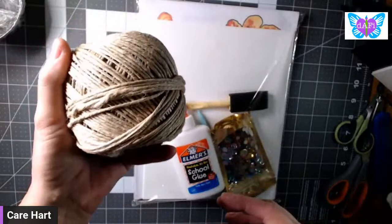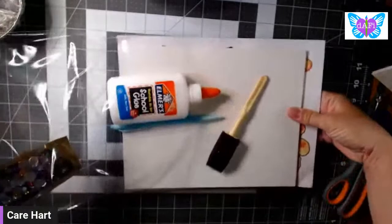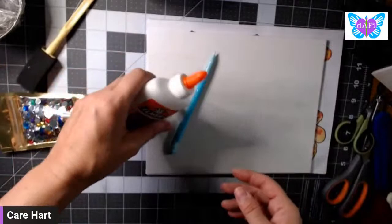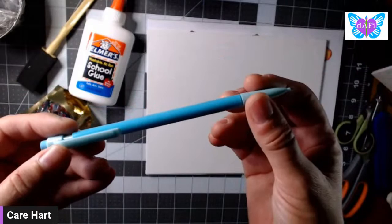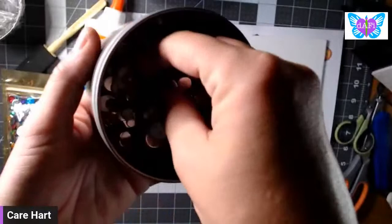In addition, in your kit, or if you just want to make along with us, I just decided 13 seconds ago I'm going to add a foam brush to the kit. So you will receive a foam brush, a bottle of Elmer's school glue, a mechanical pencil, a whole bunch of different color pencils, but they're all just regular pencil lead, and a package of way more Halfback. I'll just show you what they look like.